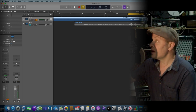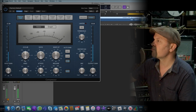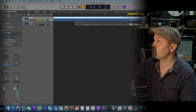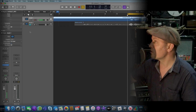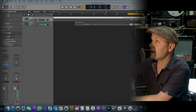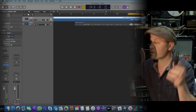Now, however, if I put a compressor on my AKG microphone here, I'm going to set a ratio of perhaps 5:1 with a reasonably low threshold. You can see it responding to my voice at the moment, because it is in fact going through the computer. I'm just going to switch off the input monitor there so it doesn't play with the narration of this recording. And once again, I'm going to play the things back. So here is the iPhone first. Summertime. And now for the AKG. Summertime. So they're roughly the same level now. Now you can hear that there's quite a presence boost on this.